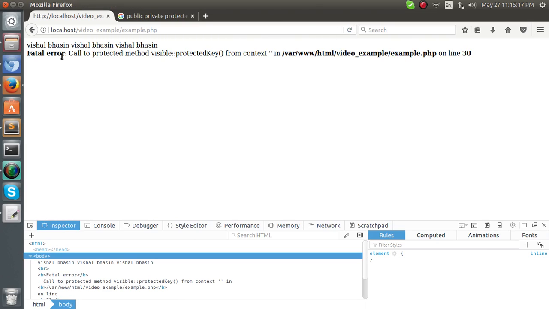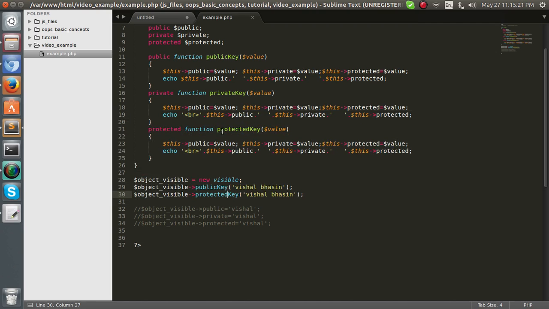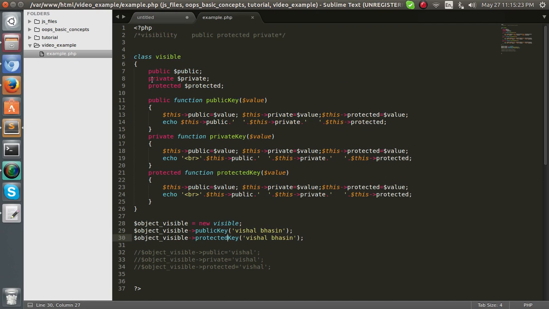It also gives a fatal error: call to the protected method visible. So we conclude that neither private nor protected properties, nor private or protected member functions, are accessible by the object. Okay, so this is very clear.